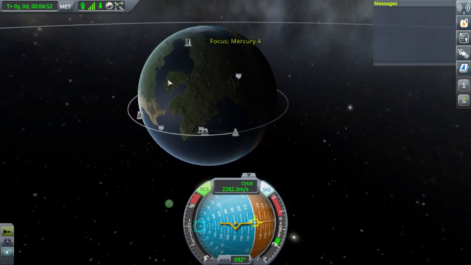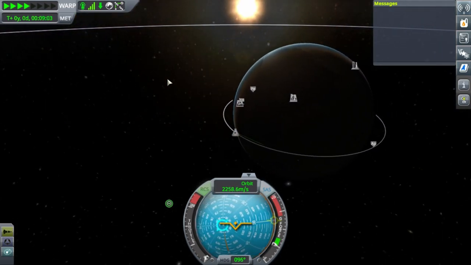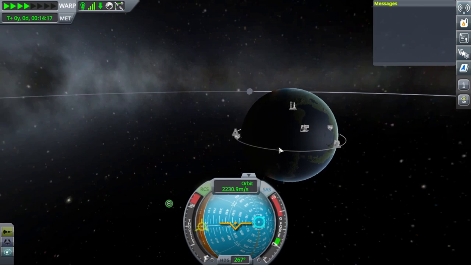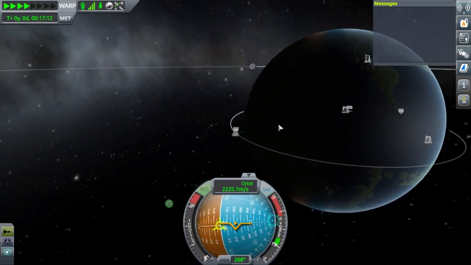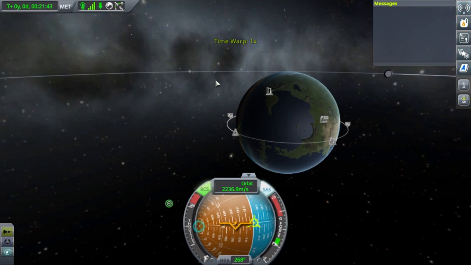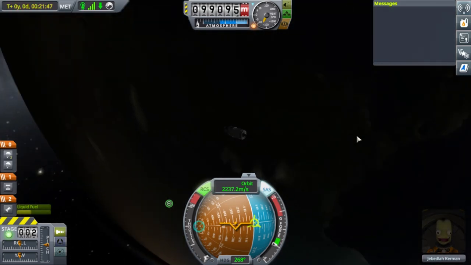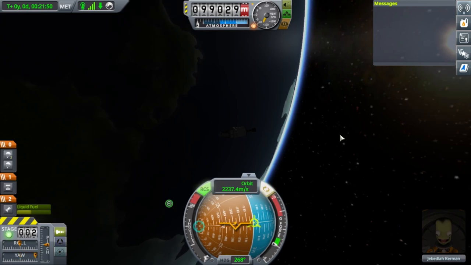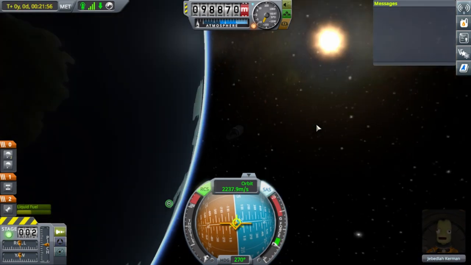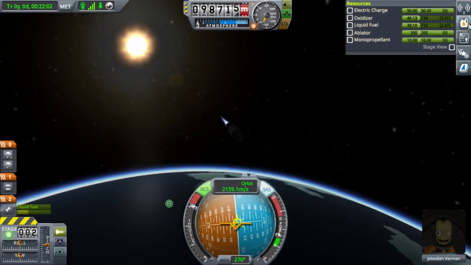Let's get on the light side. There's no real difference, it's purely for aesthetic reasons. Okay. Now, when you're in orbit, if you want to come out of orbit, what you have to do is burn retrograde, which is opposite to the direction you're traveling. So, let's burn that engine.